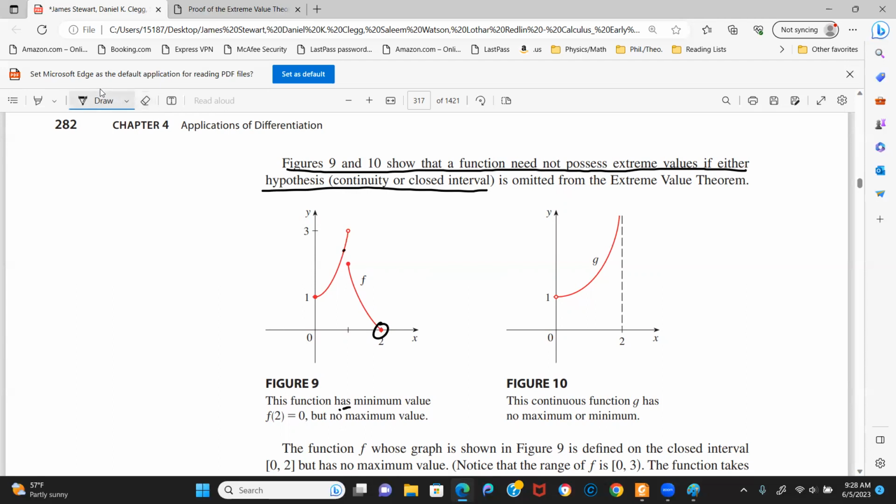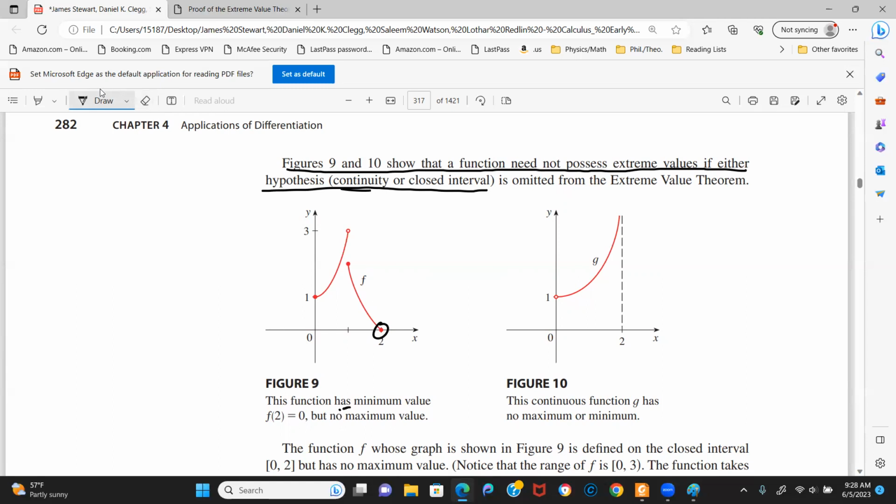Is this a maximum? No, because there's this value up here that's bigger. Okay, is that the maximum? No, because there's this value that's here that's bigger. What about that? And you could just get arbitrarily close to this point you're moving. So no, there is no maximum, and we're assuming not continuity.